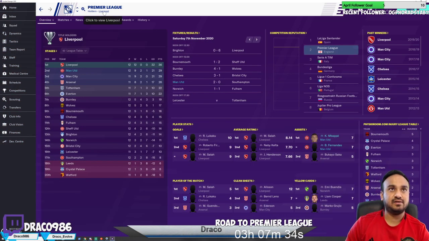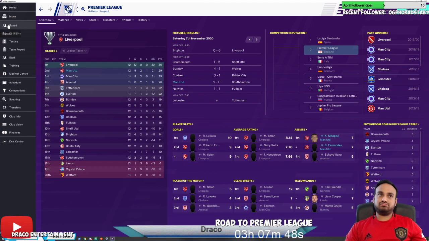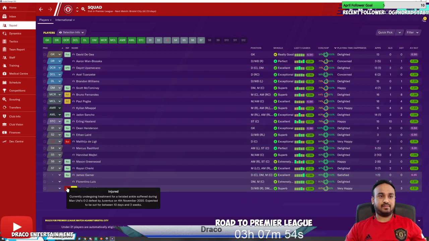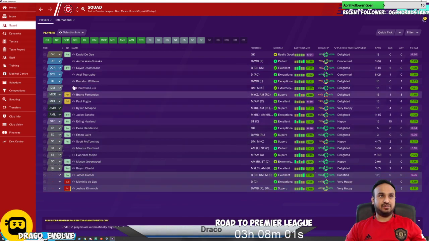Premier League, let's see. So we're still second place, which is good. Man City's got a game in hand. Liverpool, they've played 12 games and won 12 games. They are 7 points ahead of us. It's gonna be tough catching Liverpool. Delete is banned. Tuanzebe comes back. Florentino Luis is also back into the mix.